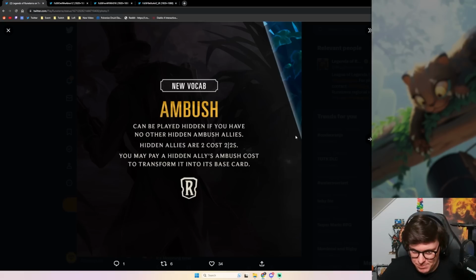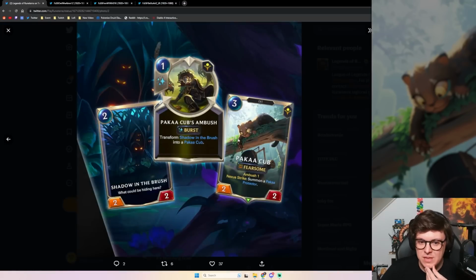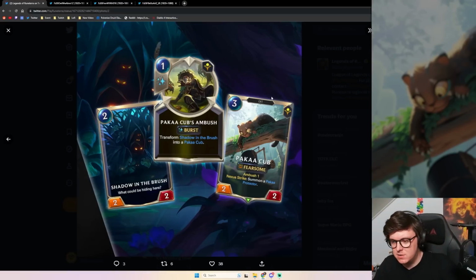It says can be played hidden. So that would imply that if you have these cards... Okay, that's really weird because this one costs 3 mana, right? So, does that mean you play this for 2 mana? You get a 2 mana 2/2 that is a Shadow in the Brush, and then you pay this 1 mana, and then you transform it into the Paka Cub. So you always play it for 2 mana.